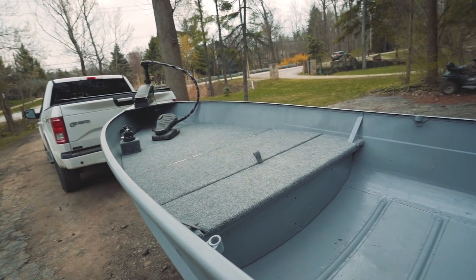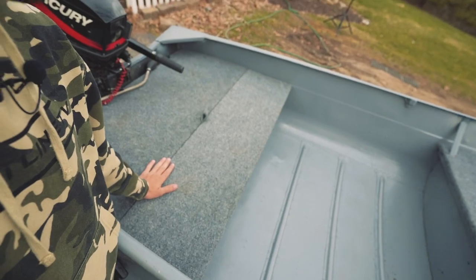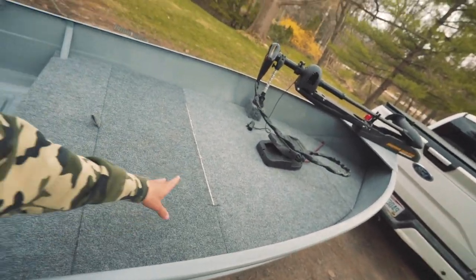Moving on into the interior - I went ahead and decked the whole thing out. You guys have never seen this before; it's completely new. I'm super happy with how this came out because this was a project in itself, and the interior is kind of what put the videos to a halt. Being that this is a 14-foot boat, I wanted it to be decked out so we could fish out of it, but I also wanted to keep it light. As you guys can see, we have a rear deck and a big front deck with a few compartments.